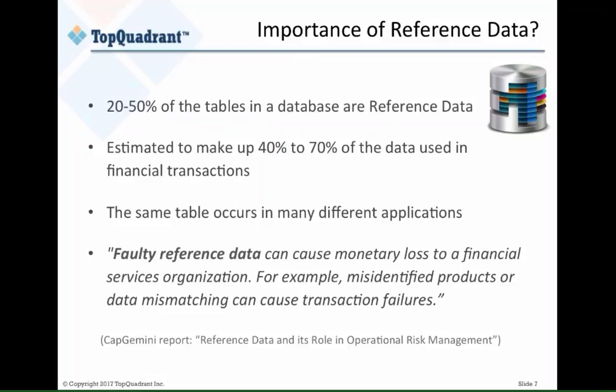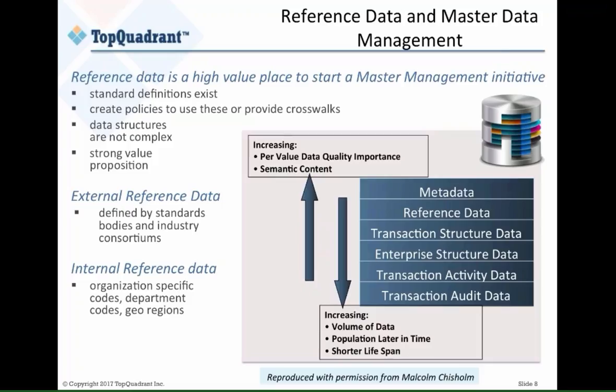I'm not going to go through this entire slide. We'll be sending these along after the webinar. But just to give you a flavor for it, it's been estimated that 20 to 50% of the tables in a database can actually be reference data. So because of this, reference data needs to be centralized and managed well. And if it is, there's many benefits and bottom line values to be gained. And if it's not, there's substantial costs.